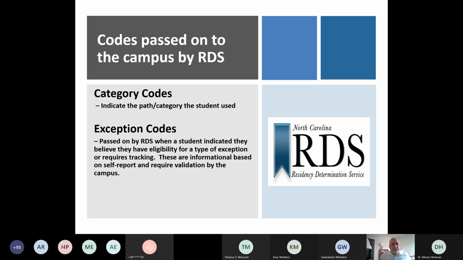So I hope that helps distinguish between those two, but it's really informational for the campus. If they're saying, oh, I'm a veteran and have a benefit, we're not saying they definitely do. You have to verify that, because we'd have no way of knowing, especially since these are good for at least 15 months in most cases. We don't know if someone has a benefit today, and is using it up this semester. Okay, so I think we're about at the end.